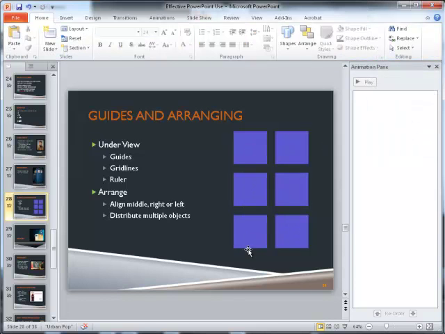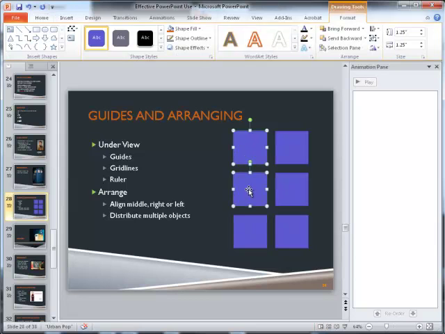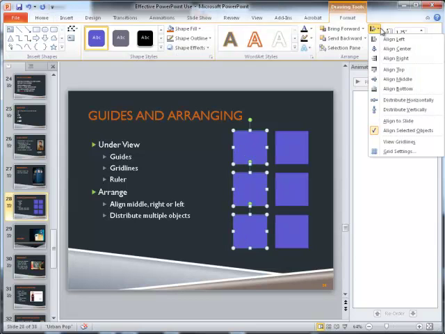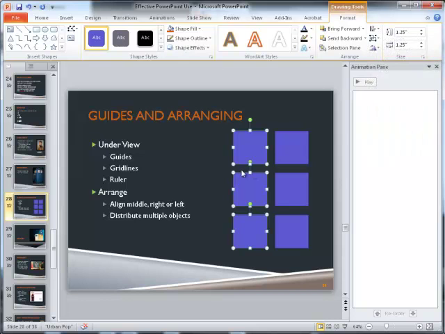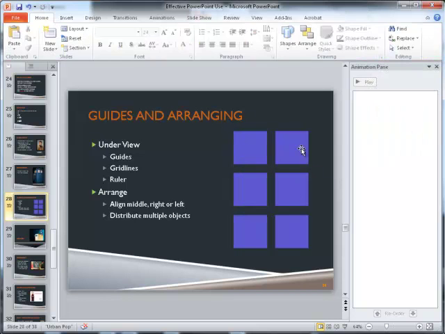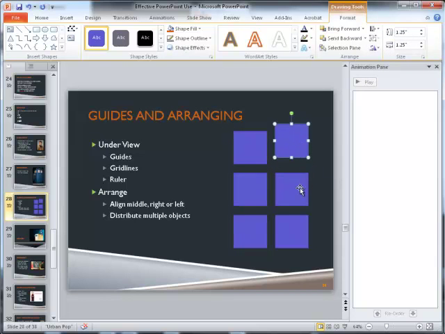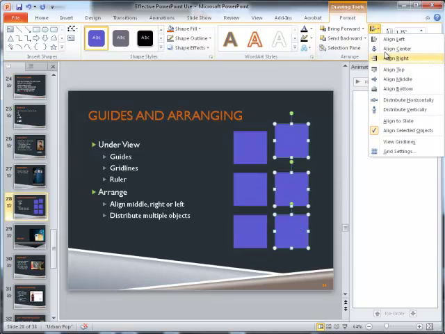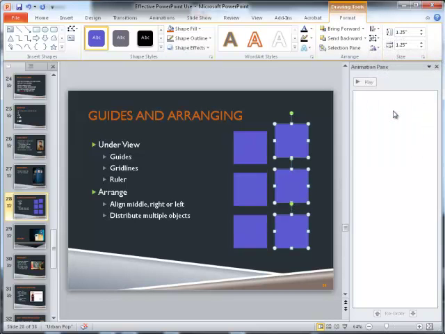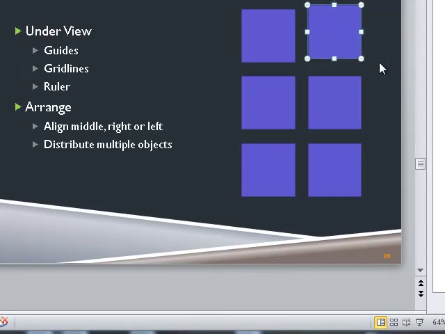Now, they look pretty even, but if they're not, you can highlight a column and go to Distribute Vertically. Okay, and that's going to distribute the space in between. Let's say if this one was way up here. So if I did this, I could distribute vertically, and the spaces would be the same in between. But that's not going to help us line up those, since those are aligned at the top. So there's different ways to align elements on the page.